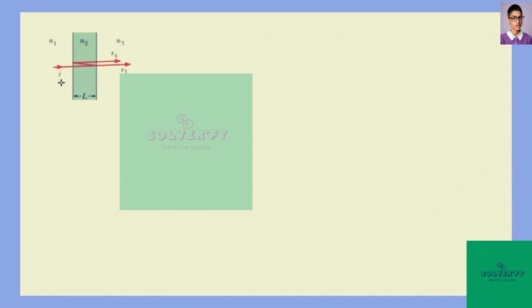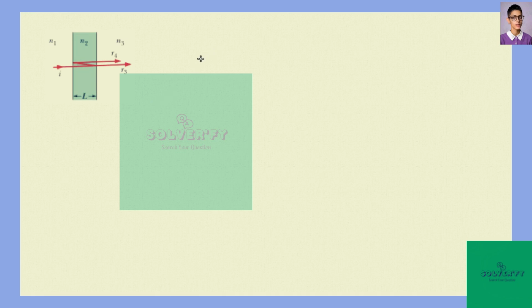In this problem, we have light shining through three separate materials, each with a different index of refraction, n1, n2, and n3. We can see in the diagram that there are two different paths the light can take in order to transmit into the third material. Because these paths have different lengths, in general, the two transmitted rays will be phase shifted one from the other. And they want us to find what thickness L of the middle material will result in minimum intensity of the transmitted light, which means that these two rays come out half a wavelength out of phase.